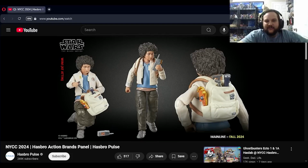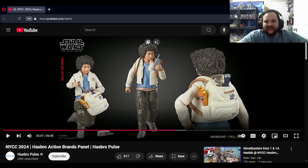All of our Skeleton Crew figures that we're revealing today are not up for pre-order. What is that claw-looking thing? I wonder if that's some kind of artifact, maybe, that they find in the cave. Maybe that's some kind of MacGuffin or something. I don't know. But that's kind of what keeps catching my eye here.